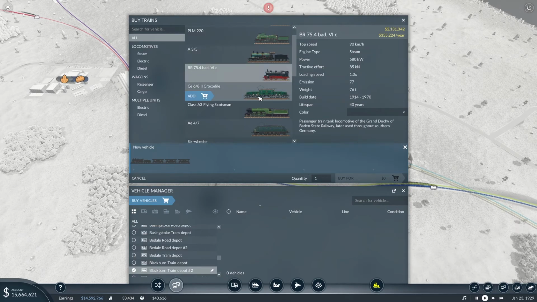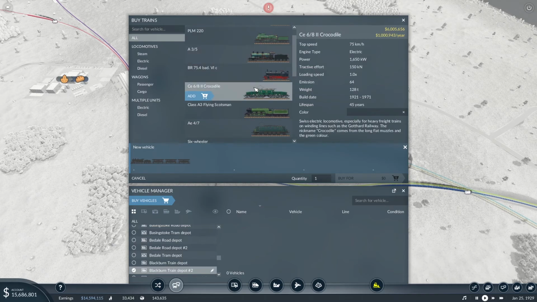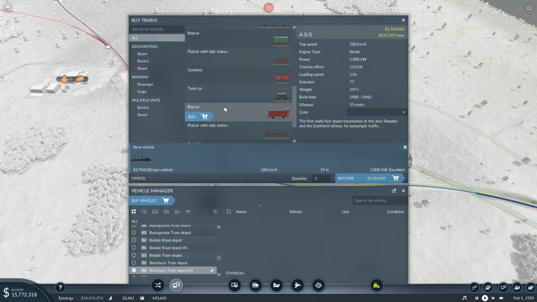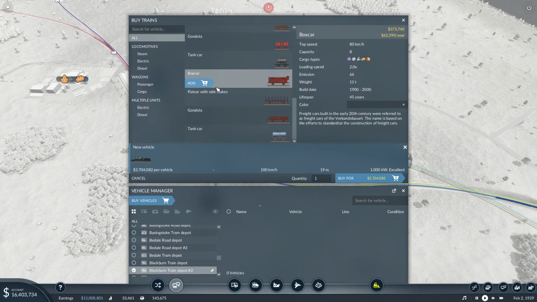I don't know, this thing. Or we make it a crocodile, which is always an option, but that is a lot of maintenance cost. It would keep emissions down a bit in Blackburn. But honestly, the city is so small at the moment that I'm not bothered enough with it. I think we're going to go with an A35, and we're going to grab a few box cars. Of course, the faster ones. Why would I ever want the slower ones at this point?